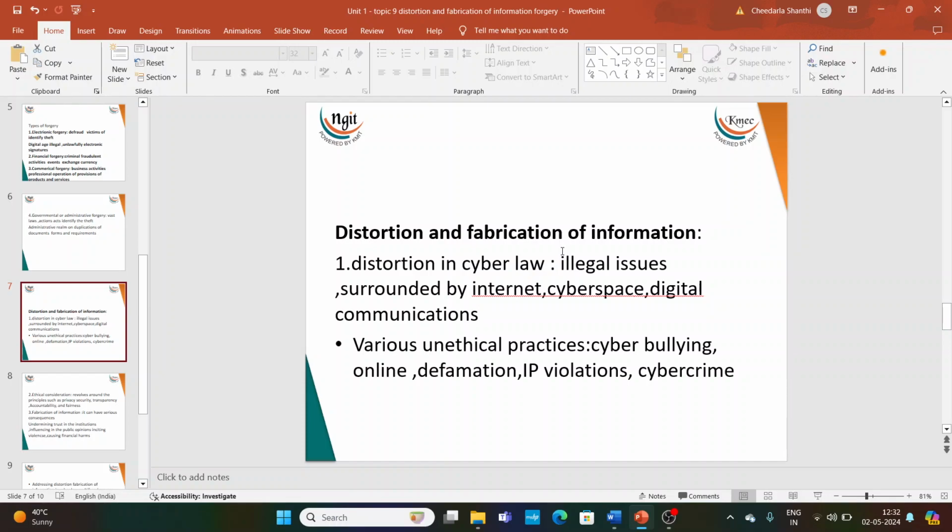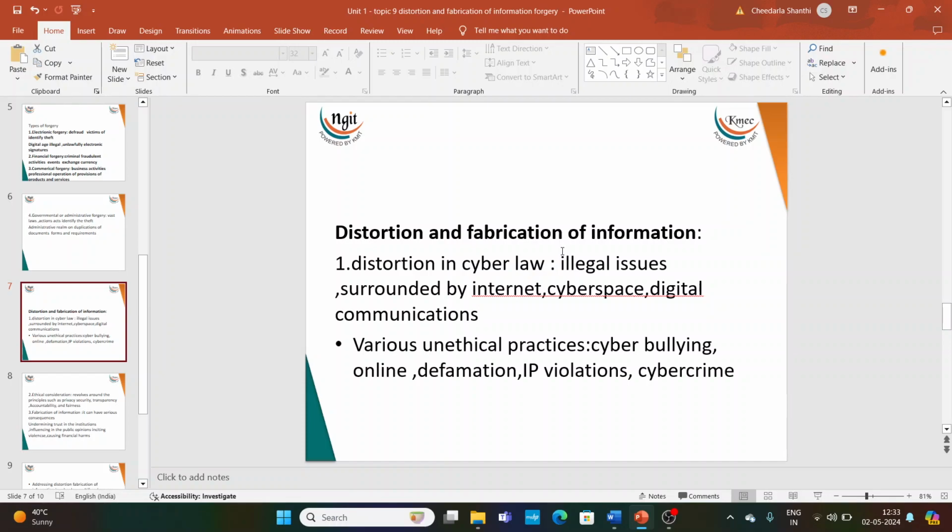Cyber law governs the legal issues surrounding the internet, cyberspace, and digital communication. In the digital area, digital data can be hacked or destroyed completely. In digital communication, the sender and the receiver send responses to the customer. Communication lines can be disturbed in digital social media and online activities. You take the communication and break it down.